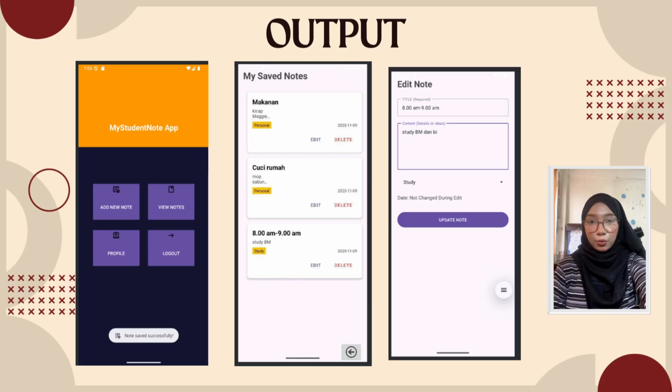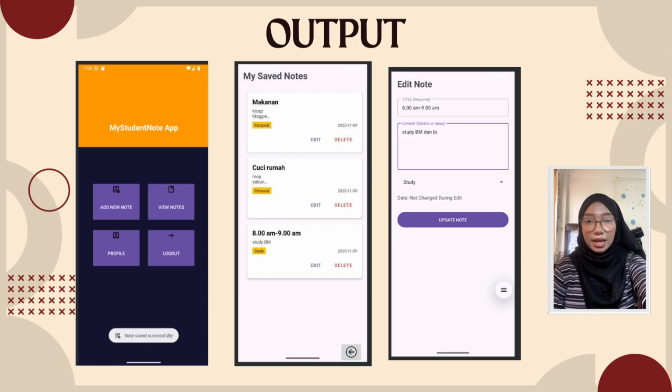Continuing with the output, these screens demonstrate the core management features of the My Student Note app. In the center, we see the main note list screen. This is where all the saved notes are displayed clearly. When a user clicks on an individual note item, they can view the full details or choose to edit it.